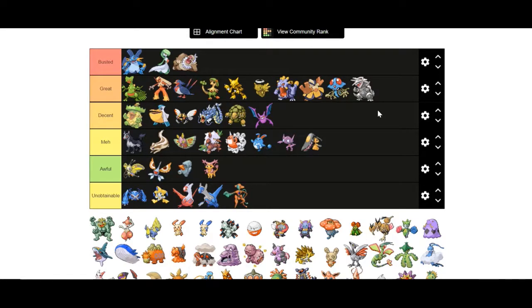It has a lot of resistances. It hits like a truck. You can get an Earthquake, Rock Slide, Iron Tail. Like, it does a lot of damage. It's very physically bulky. It has a crazy physical defense stat. So if nothing else, it can be a physical wall. It gets a good amount of moves outside of its stabs. Yeah, this is definitely a good Pokemon. I would use this in a playthrough for sure.